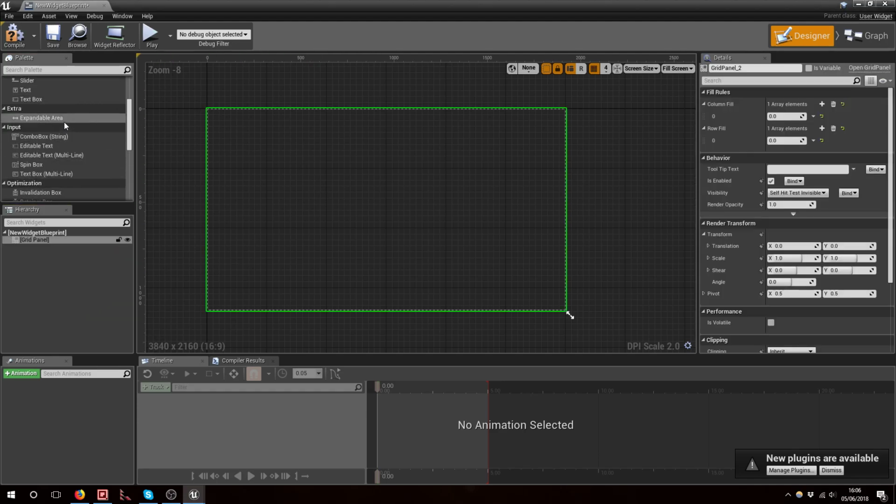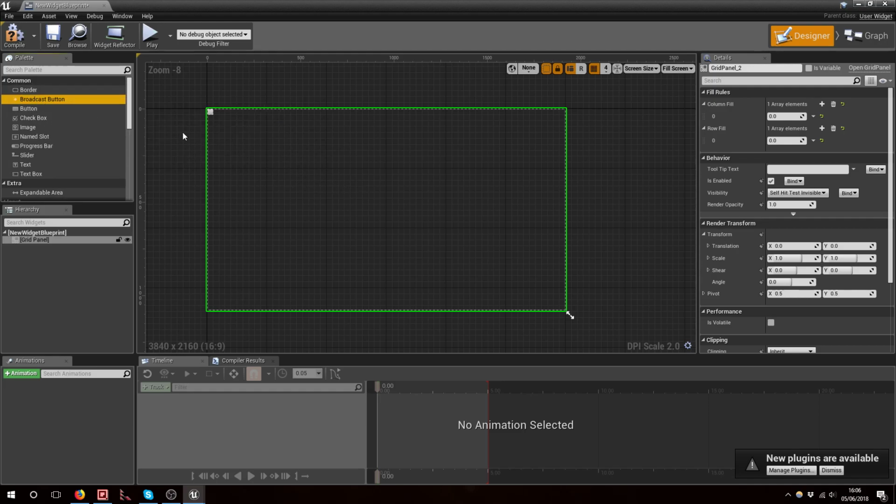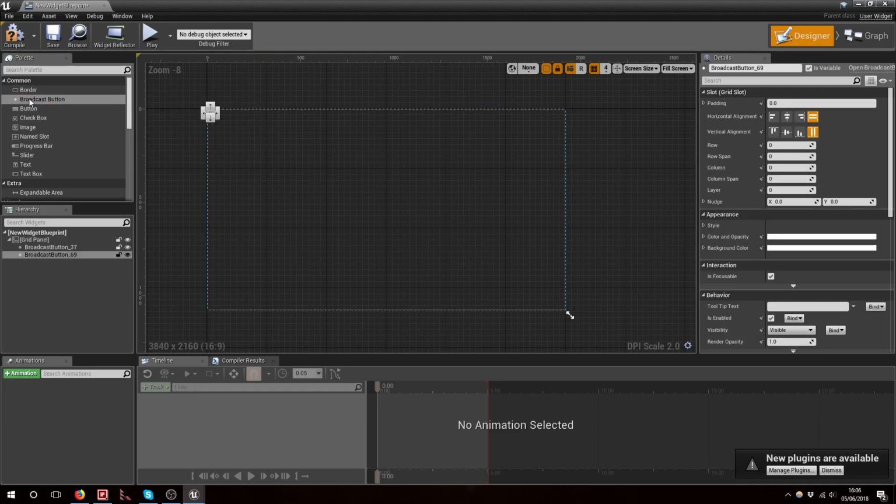So, if we go with the grid panel, it's a pretty simple layout. I'm just going to drop a few buttons in here. There we go. And when you click on one of the child widgets of the grid panel, you get this arrangement up here, which allows you to set its row span, column, and column span, all of which fairly straightforward.